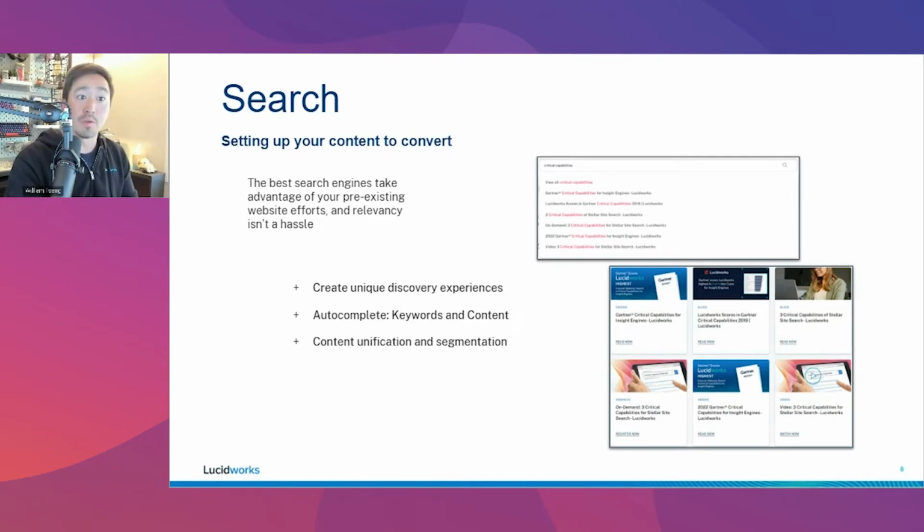When we talk about that short moment in time your users are on the search bar, autocomplete is the first potential experience your user sees when they begin looking for content. And it's very imperative that that experience, if you choose to use it, is positive, right? There are two fairly straightforward ways that autocomplete can behave, and there are other options out there. The first leverages keywords, and that should look familiar to anyone that searches on Google or Amazon, right? A keyword-based autocomplete is meant to help users form their search query if they don't quite know what to look for. The other option is a content-based autocomplete, which presents content directly to the user in order to drive them directly to specific content pages without hitting a search result page.